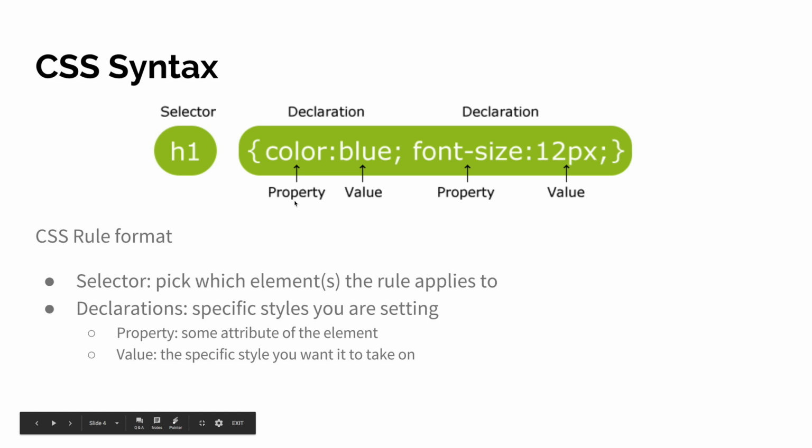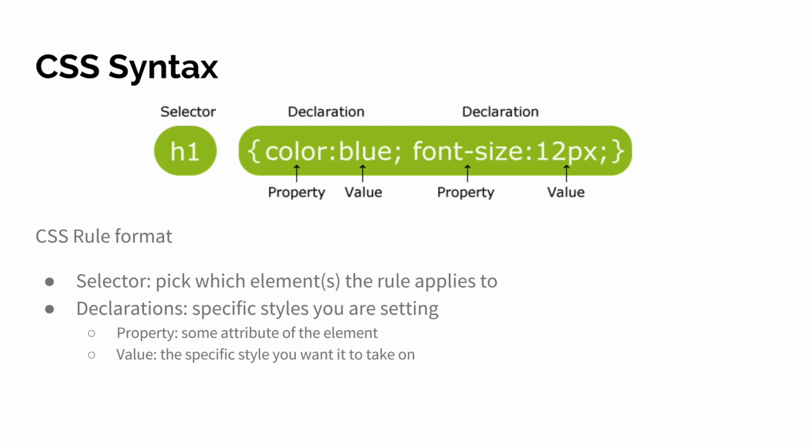So every time you have a property, in this case we want to set its color, and then its value, you give it some sort of value it understands. It sets the color to blue. Here we have another one, font size to 12px, 12 pixels. So we are taking our H1 here and saying make them all blue and make them all 12 pixels. That will affect every single H1 tag in our page and apply that style to it.